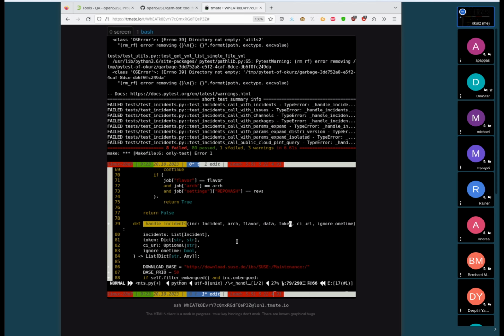We know that we pass token from the outside, so we can take that in here. CI URL is an optional string, and that's a Boolean. And what does this function return? Well, the call returns a list with dict of string and Any. Then here we, no, actually it's the same list.